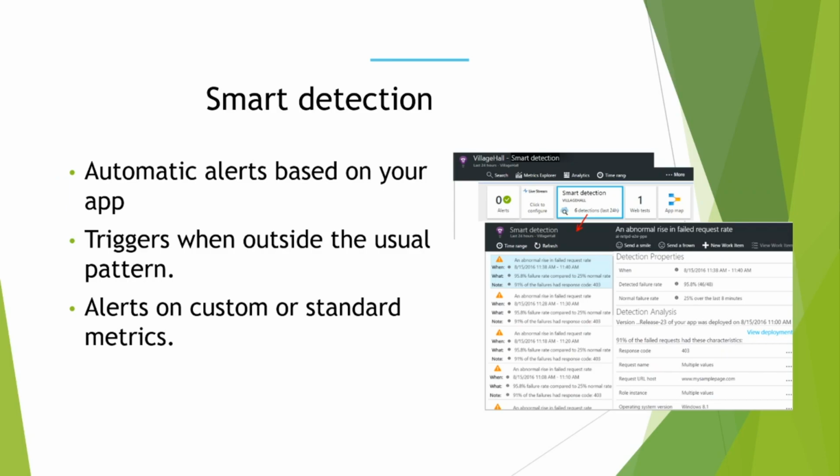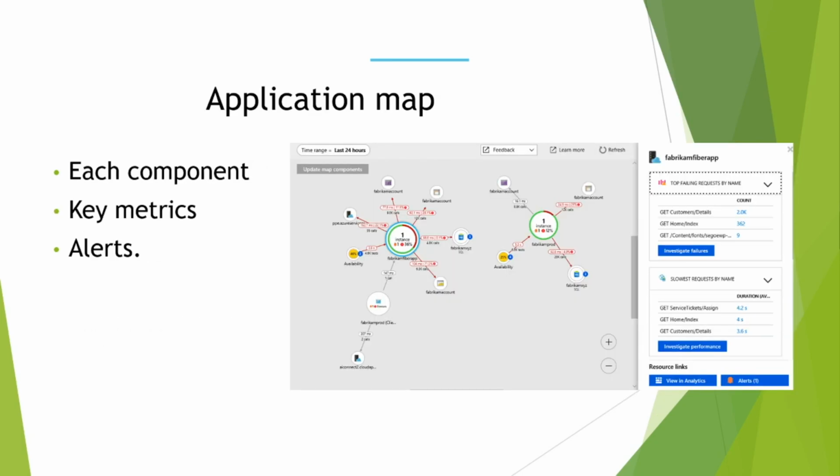It will automatically generate application maps, and the smart detection, like I mentioned earlier, which I think defaults to the last 7 days, but you can limit it if you've made changes. The application map is where it determines which pieces are talking to what other pieces. It can look at, oh, it's talking to this table a lot, or this server is talking to that server. You can see the requests and the performance of those requests, so it gives you a quick bird's eye view of your system running in the actual ecosystem it runs in.